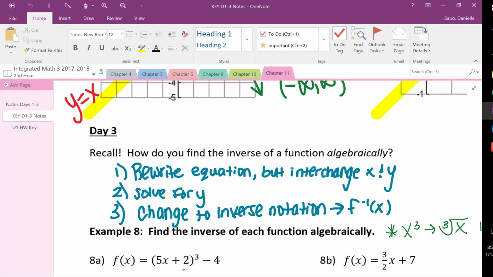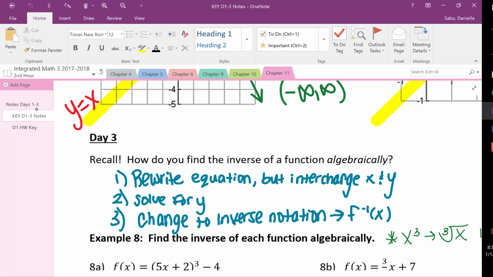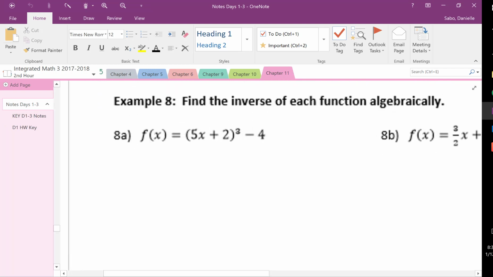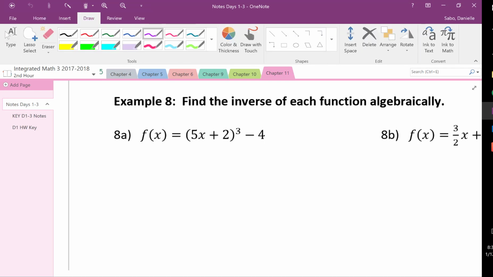So, looks like everyone's done writing. Let's go to this very first one. We're just going to practice what I just said, but now we're going to be working with things like a cubic or a radical, which we haven't really done before in this class. So, the first step, we're going to do what? Yeah, switch x and y. So here's x, then I got equals 5. I'm just going to show you in purple here that I'm switching x and y.